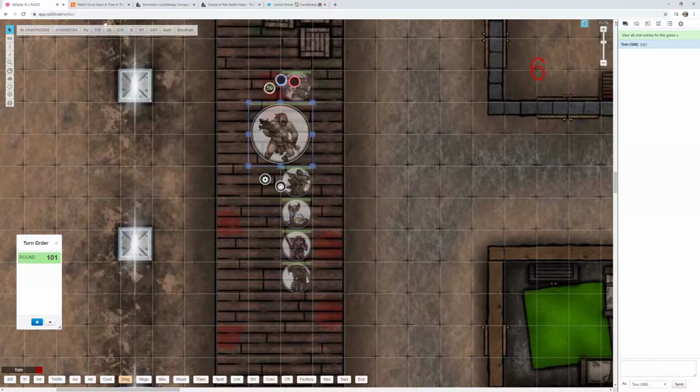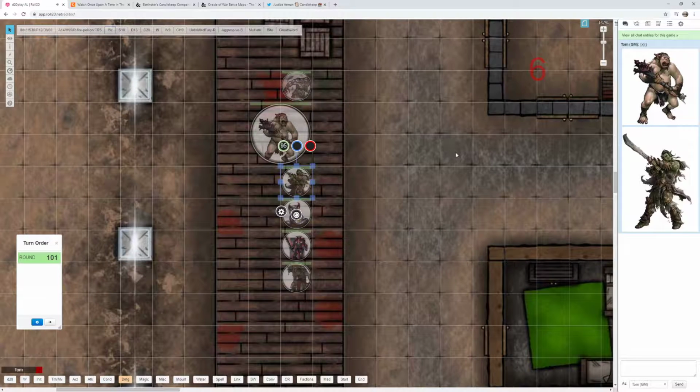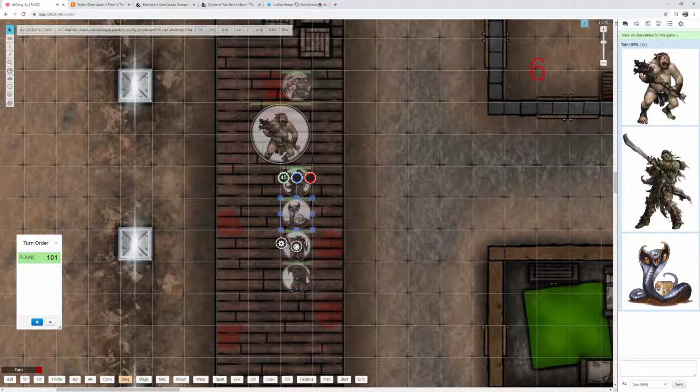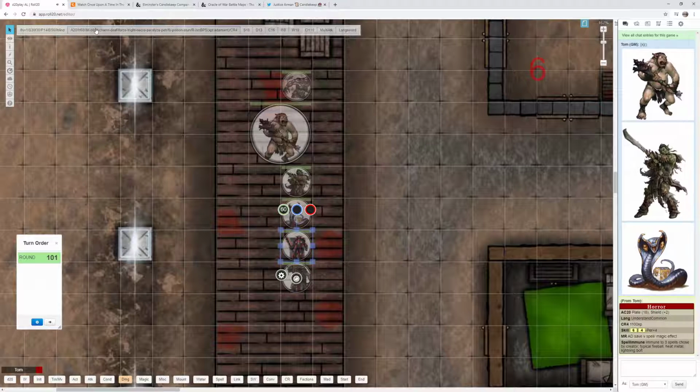I don't have a picture for him. Just the standard ogre for the ogre. For Saul, Dreadstroke, a cool looking half orc. For the Iron Cobra, the Iron Cobra picture from the D&D Beyond, and a Helmed Horror. He was pretty cool.